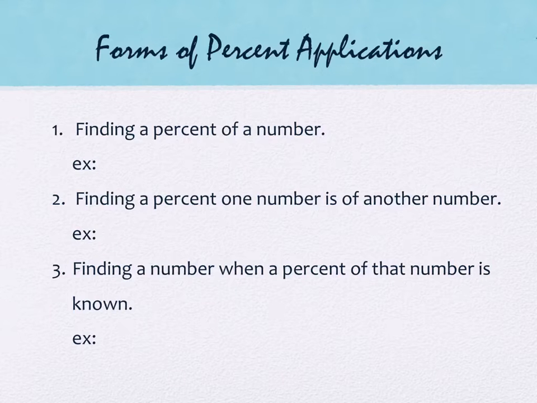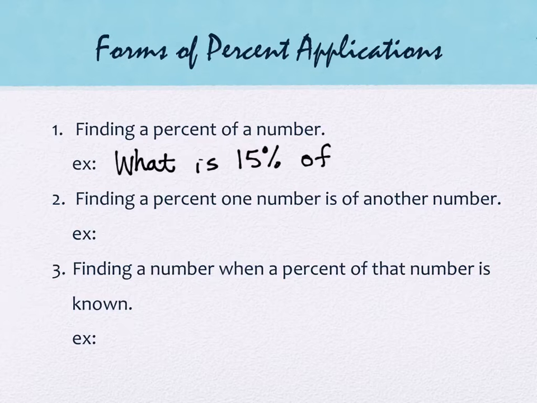So the first one would be something like this. This doesn't have context, but it gives you the idea of the structure. What is 15% of 32? Okay, so finding the percent of a specific number. We often do this when we're finding our tithe, right? 10% of something. You might do this when you're trying to decide how much to tip someone, finding 15 or 20% of the total bill, right? Those kinds of things. So this is finding a percentage of a specific value.